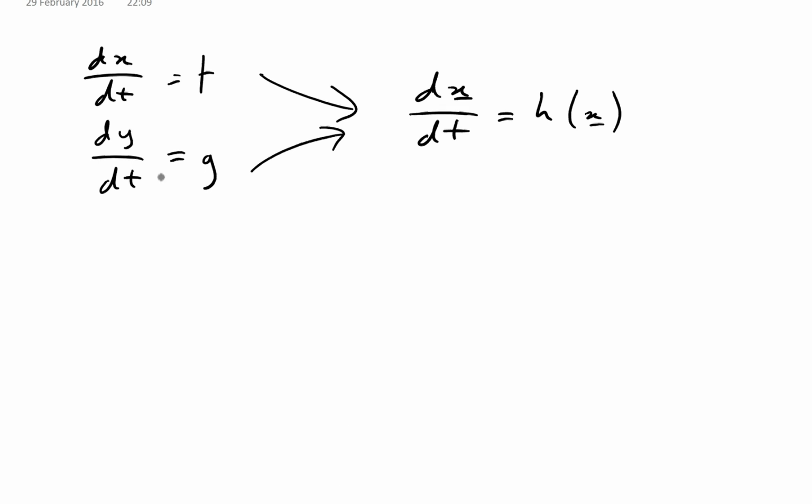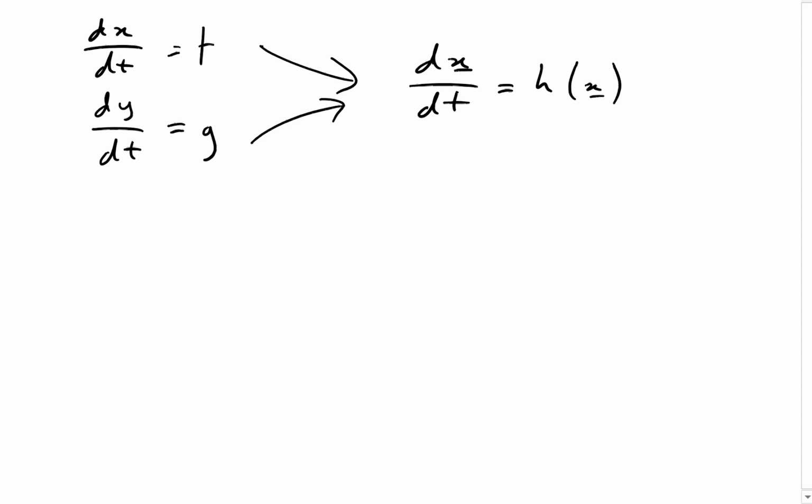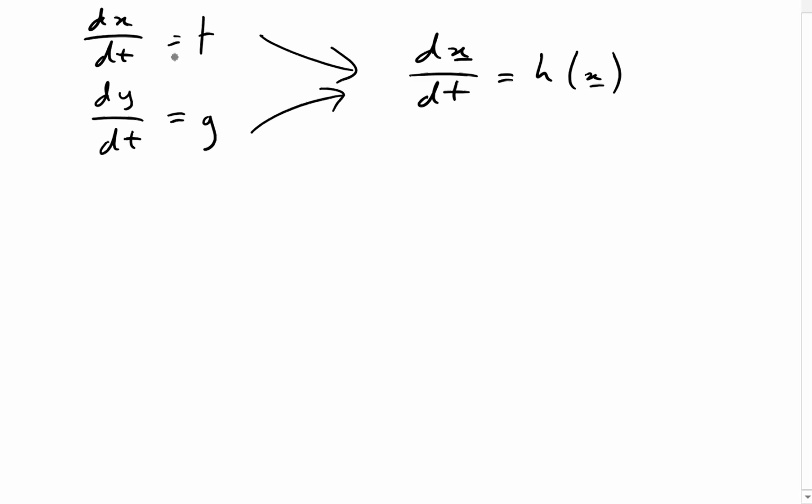So again, we've got what's known as our autonomous system of equations. By the way, autonomous, I don't think I've really talked about this word before. Autonomous, A-U-T-O, autonomous. Well, it kind of is linked to automatic. Automatic is just kind of it takes care of itself. Well, autonomous is very much the same thing.